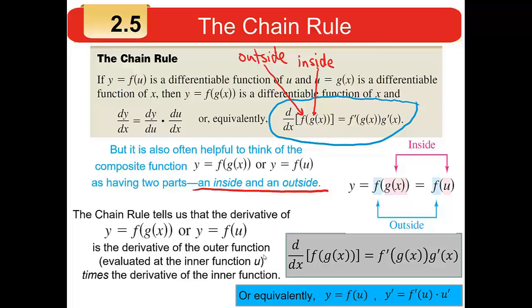There are a lot of formulations of these ways you can think about these things. Another way of looking at it I find very useful is going back to this thinking of g of x as being u. If you think of it that way, then you have a function y equals f of u. In other words, y is a function of u, and then u in turn is a function of x. And if you think of it that way, then y prime, which is the derivative, is f prime evaluated at the inner function, which would be the u. So you get f prime of u multiplied by u prime. Now that breaks it down to its bare minimum, I think.